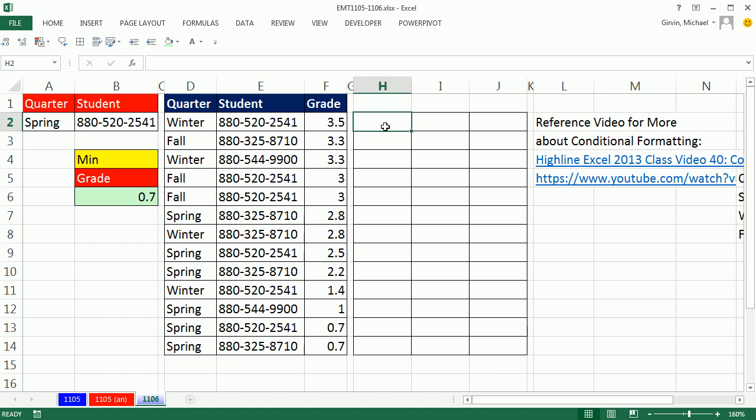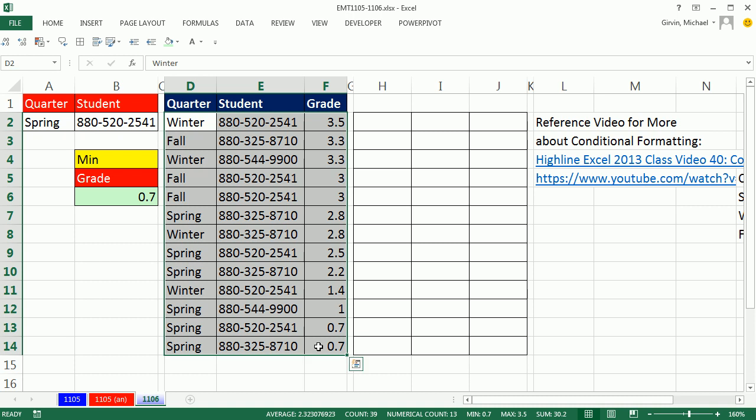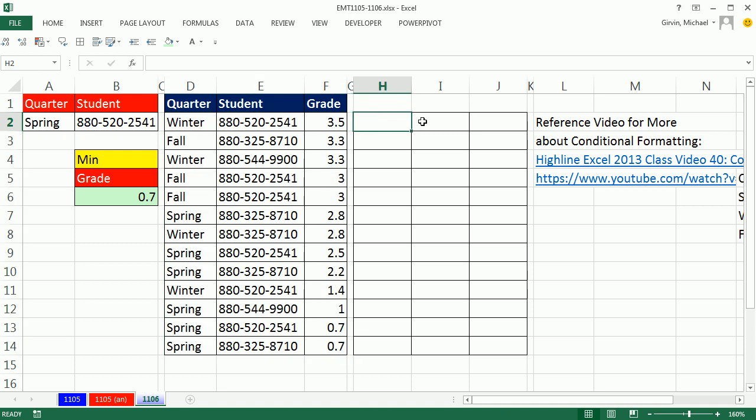I don't know a way to do this with built-in conditional formatting, so we're going to have to use a logical formula. When we apply the formatting, we're going to have to highlight this, open up the dialog box and put our formula in the dialog box. But it's much easier to build the formula off to the side, see if it's working in a parallel sized range, then copy the formula and paste it into the dialog box. Now, we can use the AND function, a logical function that will deliver a true to the cell when both conditions are met, logical 1, logical 2 in our particular case.